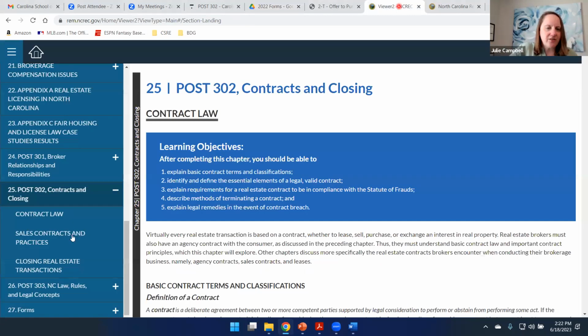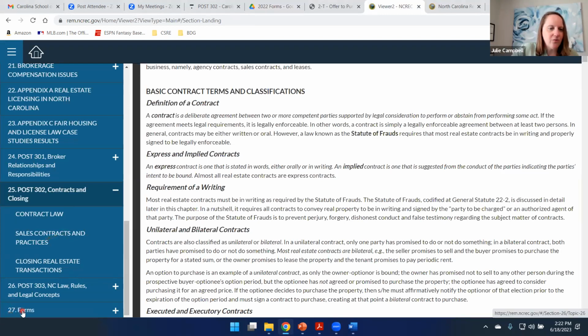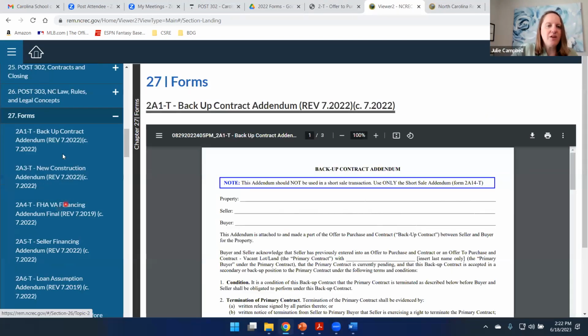My digital people, I think I told you guys this yesterday, but it's kind of cool. My digital people, manual people, they got all the forms in here for us as well.